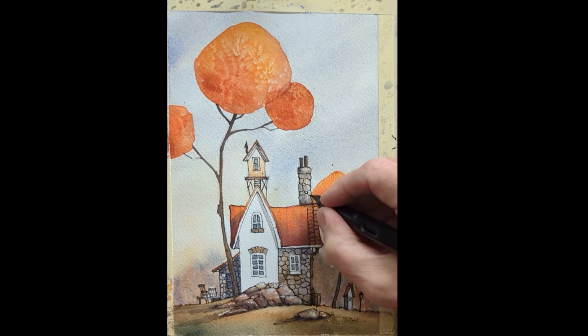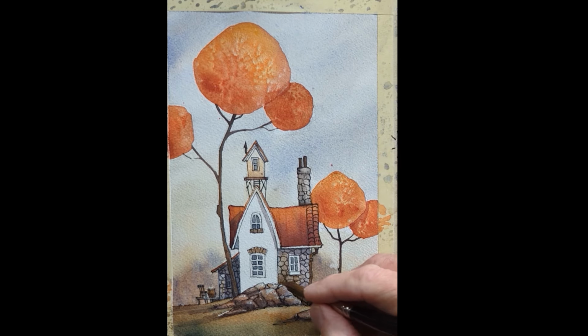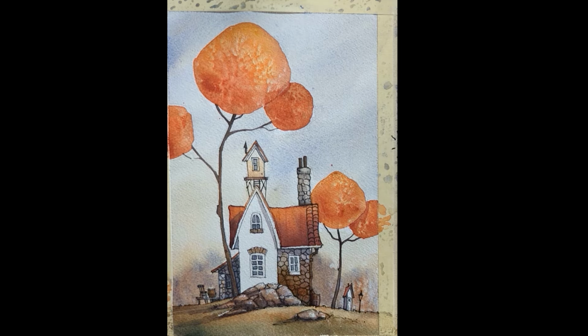And I put a little light out there by the outhouse, because you want to have a light out by your outhouse if you're going out there in the evening. Now here I wanted to dirty up the, it was a bit plain, so I've dirtied up the front of the house a little bit. A little bit of burnt sienna. I'm just moving that around a bit just to give a bit of contrast with that rock pile that's at the front.